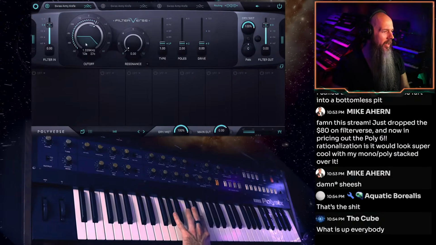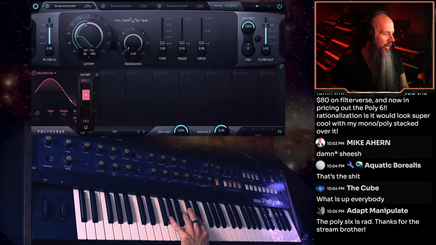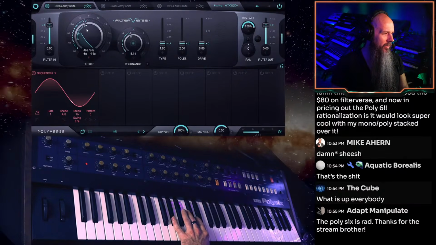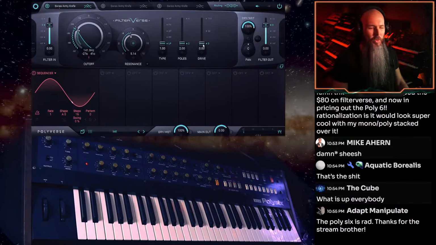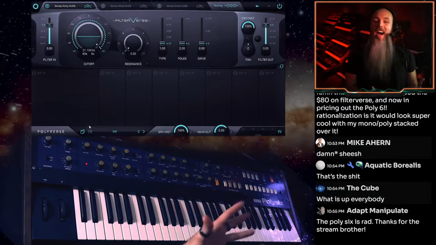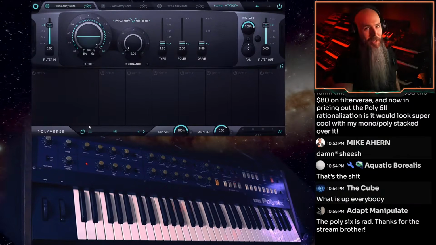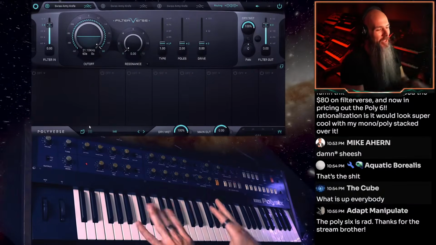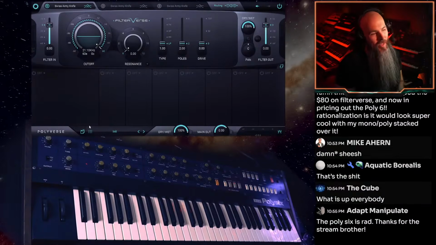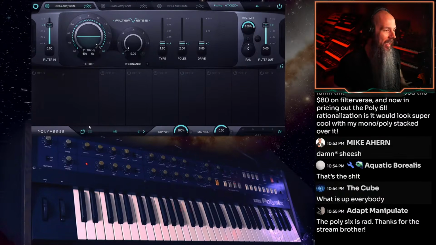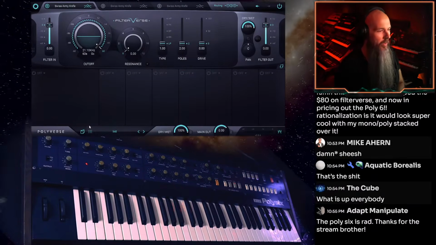I bet if you route like an LFO to the filter, you can do this. Right? And just do like stupid dubstep stuff. But that's not what, and I'm not saying all dubstep's stupid, but you guys know what I'm talking about when I say stupid dubstep stuff. Like, this plugin is so much more deep than I think most people realize. And I just think it's great and a lot of fun to mess around with.